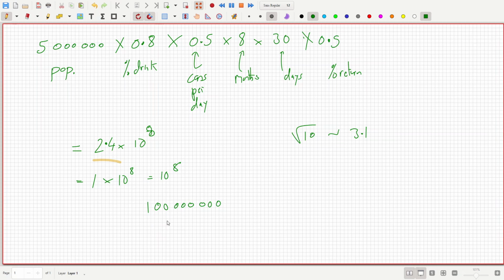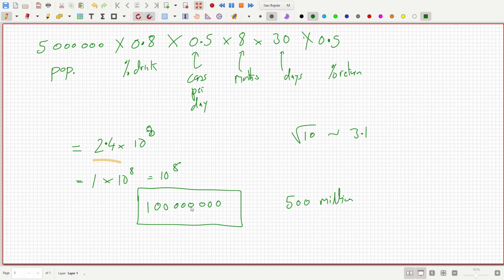Now, that actually really surprised me. That seemed like way too many for not even a full year. 100 million. And then after doing the calculation, I Googled it and I couldn't believe it. It's reported as 500 million. So it is the correct order of magnitude. The true answer is 5 times more than this, but it gives us the correct scale, correct order of magnitude.